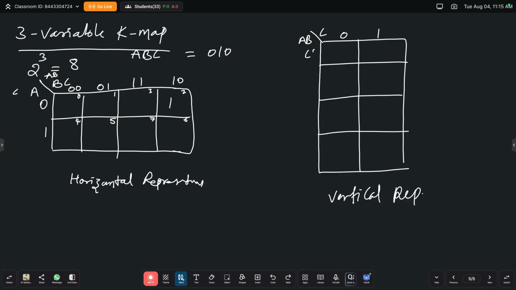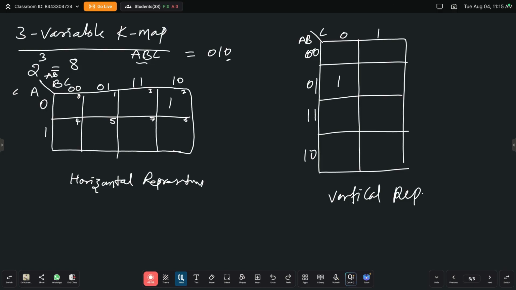Now tell me, 0 0, 0 1, 1 1, 1 0. Simple. Otherwise, these numbers also you can understand. Okay, the corner bit you can write. Same example, how to represent 0 1 0. What is the AB value? We are moving from left to top. AB values are 0 1. Where is the 0 1? Next 0. Then 0 1 0. This is the representation. We are going to add many bits. I'm just giving the input, how to do it. Got it?